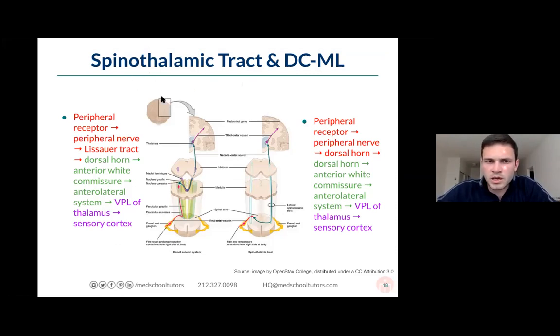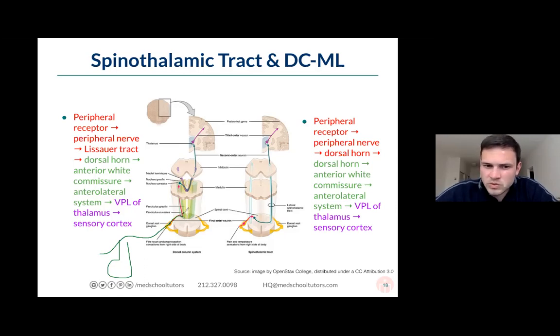And I'll follow this, and then we'll draw it, and hopefully so, this information is coming from the outside, right? So let's say this is a person's foot down here. They burn it. You know what I mean? Something painful is happening. That information is going to come up through the dorsal root ganglion, which is where the cell body of sensory nerves are. It's going to come in through the dorsal horn, like we know things do.